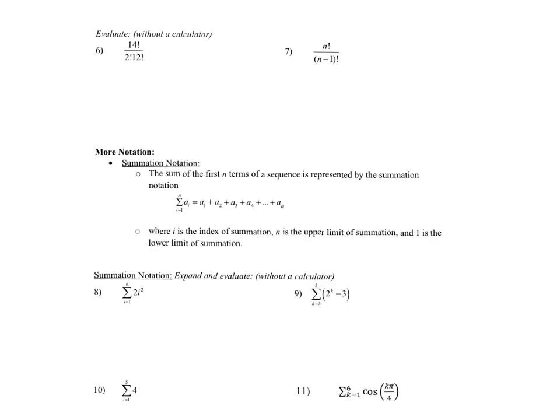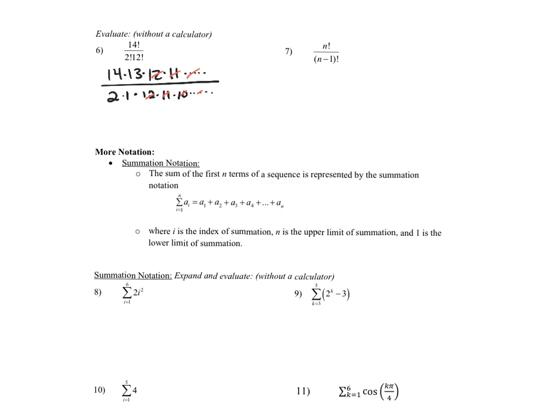Okay, so getting a little bit more practice with the factorial notation, we'll evaluate these without a calculator. 14 factorial is 14 times 13 times 12 times 11 times all the way down to 1. 2 factorial is 2 times 1. And 12 factorial is 12 times 11 times 10 times and so on. The nice thing that you may notice is that the 12s will cancel with the 12s, the 11s will cancel with the 11s, the 10s, and all of this stuff down there.